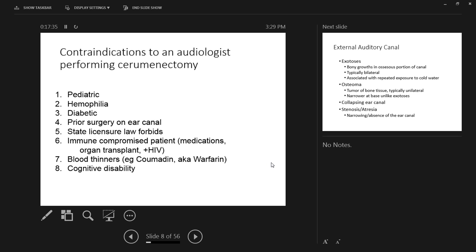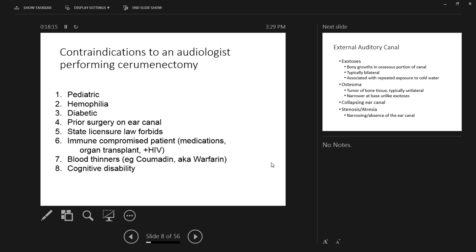You don't want to do cerumenectomy on someone who's had surgery on their ear canals. Of course, I also look at this and say, aha, or surgery on their eardrum. So I apologize. Let's add prior surgery on ear canal or on eardrum. For instance, if someone has PE tubes, don't recommend doing cerumenectomy. If someone has a tympanoplasty, they've had their eardrum repaired, I don't recommend doing it. And certainly if they've had surgery on the canal itself, that would suggest that the blood supply is not really normal, and it could be a problem.